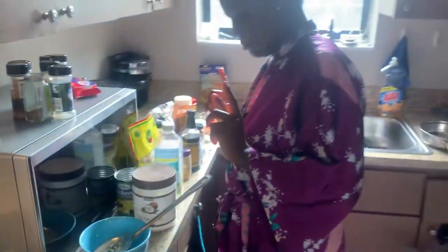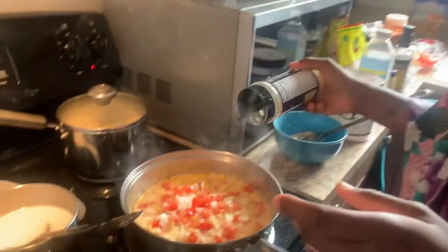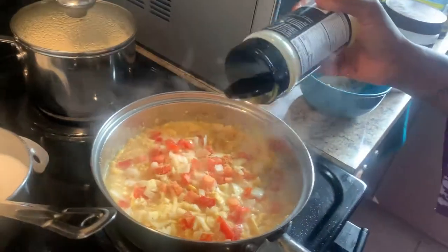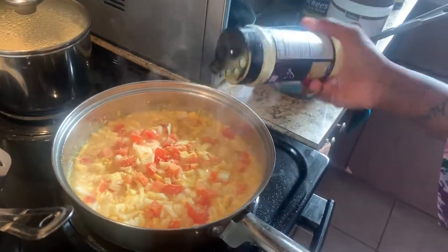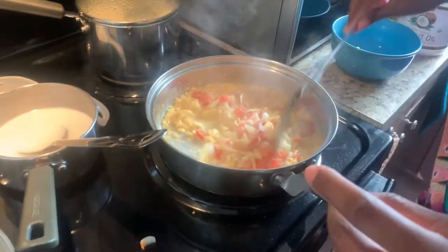Nice, nice, nice. I want to put a little nutritional yeast in here. We got vegans love their damn nutritional yeast. Yeah. I mean, just a little bit of nutritional yeast in here. Like I said, we get our B12 from this. You know, some vegans, plant-based people, they are highly against nutritional yeast. So we're not one of those people.